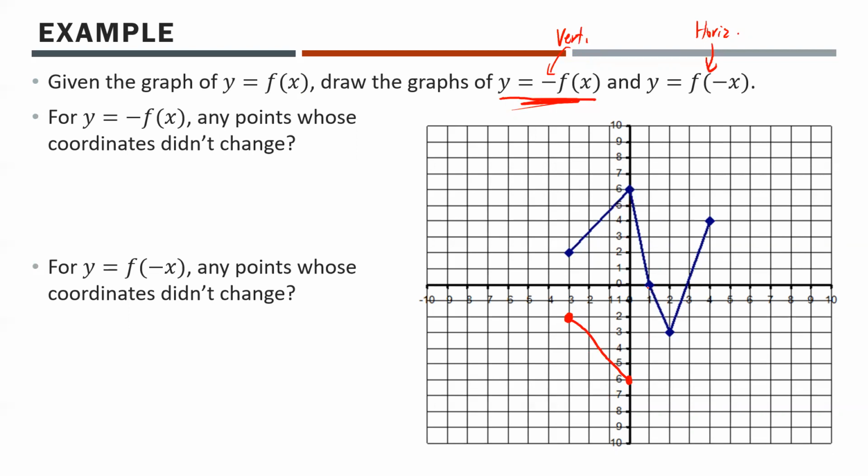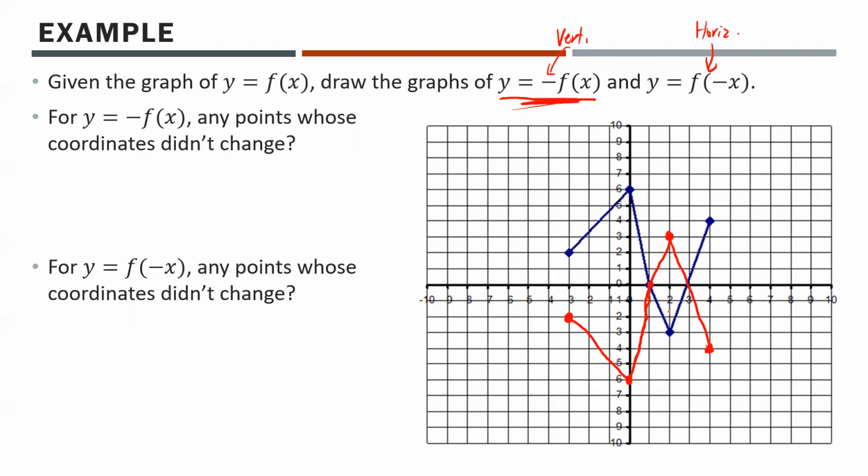This point right here is already on the x-axis, so it's not going to move at all. I'll connect those points again so I don't get lost. There we go. This point needs to flip above. It's going to flip above to here. And again, I'll connect those points. And then this one right up here needs to flip across, so it's going to go down to -4. And I will connect those dots.